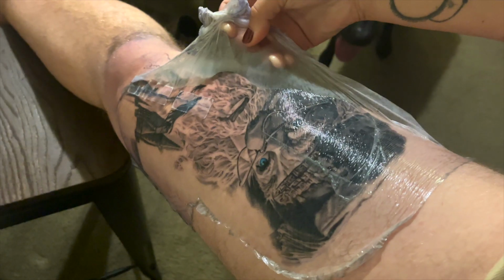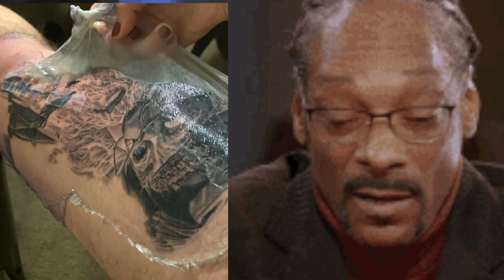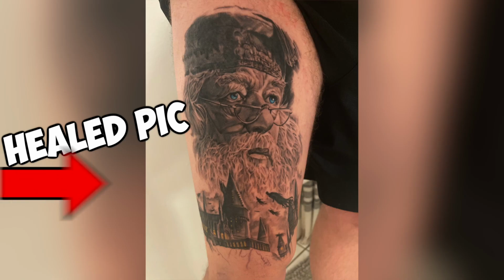I gotta say, when it came to taking off the Saniderm, I felt like that was more painful than getting the actual tattoo. I know a lot of people say to, hey, take it off in the shower. I didn't do that, and not only was it gripping onto some of the hairs on my leg, but it was on there, man. Oh my God, was it painful. A few days later, after removing it, it did start to get flaky, not as crazy as the tattoo peeling process that I'm used to, but there were just some flakes. But overall, it healed up literally perfect.